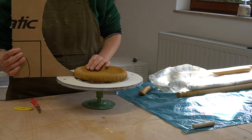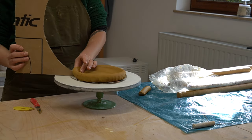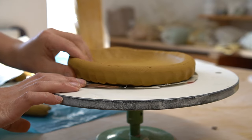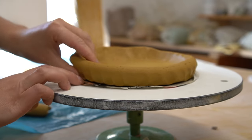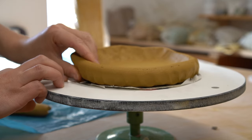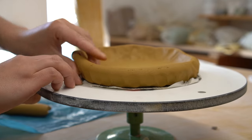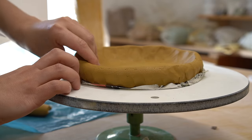Throughout building up these walls, you will see me reference the template a lot. This is really important to get the right shape. So I'm referencing it as I add the coil on, and then after each coil, I also pinch up the coil. So that basically gives me double the height from one coil. And so I want to make sure I'm pinching at the right angle to follow that shape.